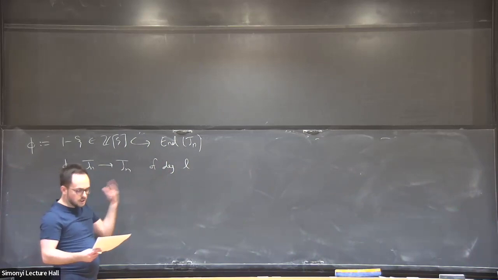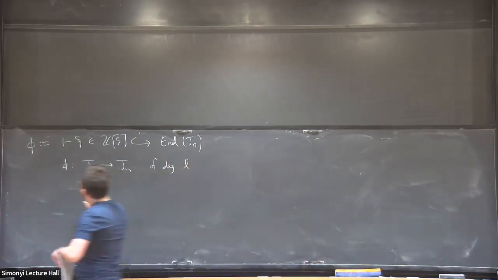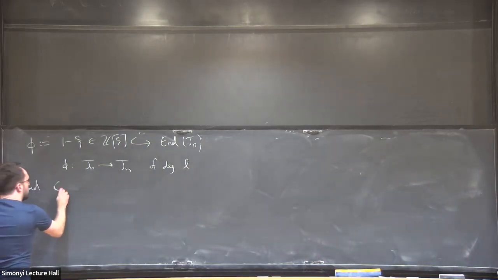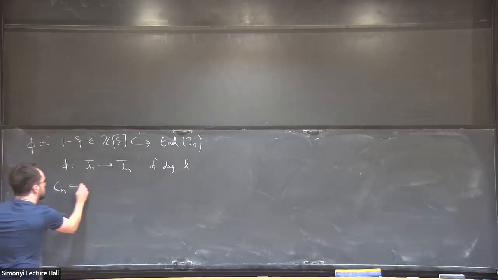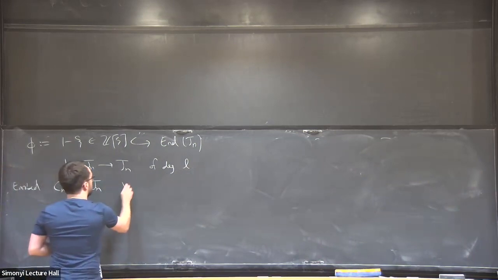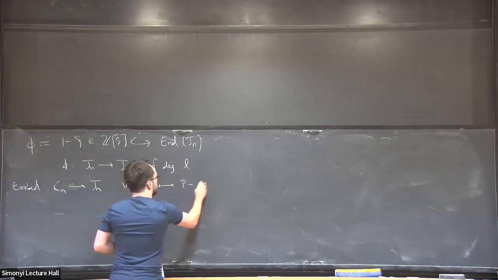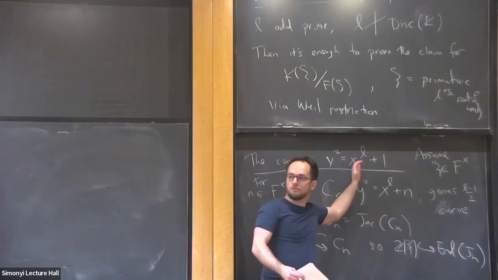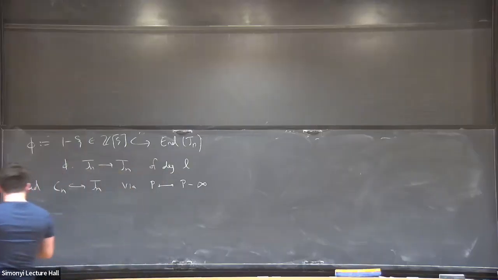And we're going to do descent. We're going to use Selmer groups for this isogeny. Let me be a little bit careful because I'll start talking about points on the curve as being on the Jacobian. So let's embed C_n in J_n in the natural way by sending P to P minus infinity. Infinity is the point at infinity on this hyperelliptic curve. You have a rational point. So I always think of C_n inside of J_n.